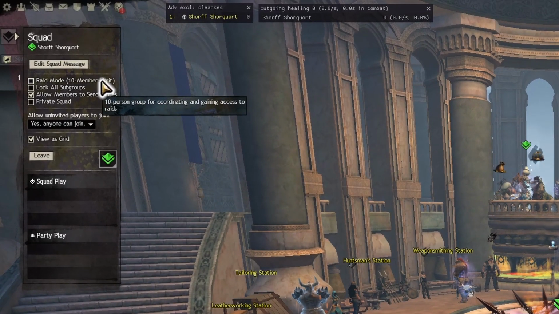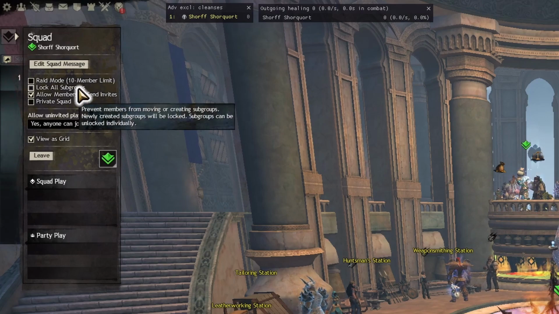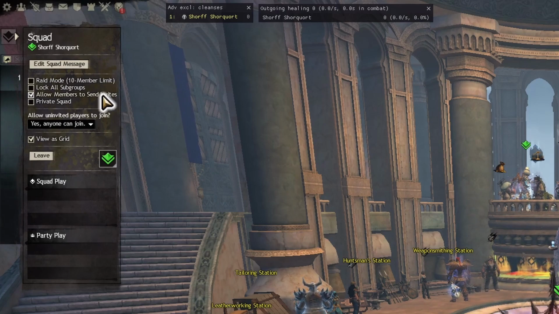On the following screen, you have a number of options. The Lock All Subgroups box prevents players in your squad from moving themselves to different parties. If you want to control the makeup of individual parties, you want to check this box. Otherwise, leave it unchecked to allow people in your squad to self-organize. The Allow Members to Send Invites box allows anyone in squad to invite other players. If it's unchecked, only the commander and lieutenants they've appointed can invite other players.